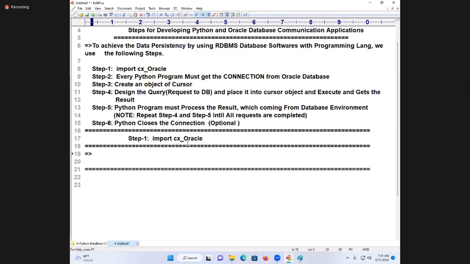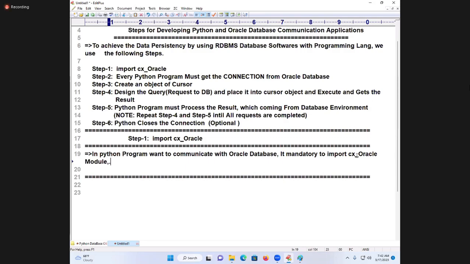If any Python program wants to communicate with the Oracle database, it is mandatory to import the cx_Oracle module.